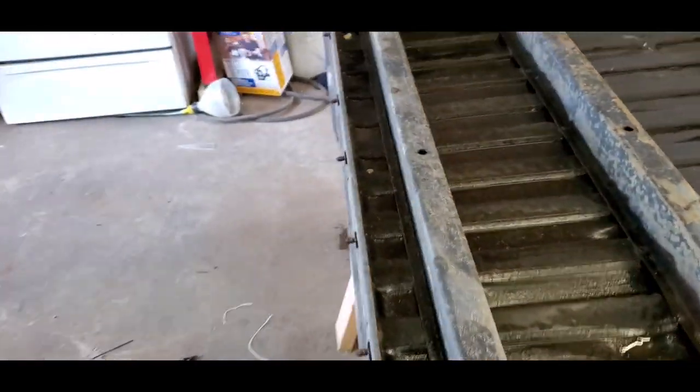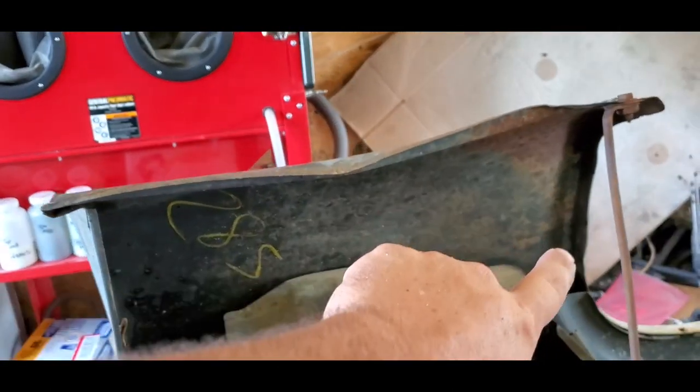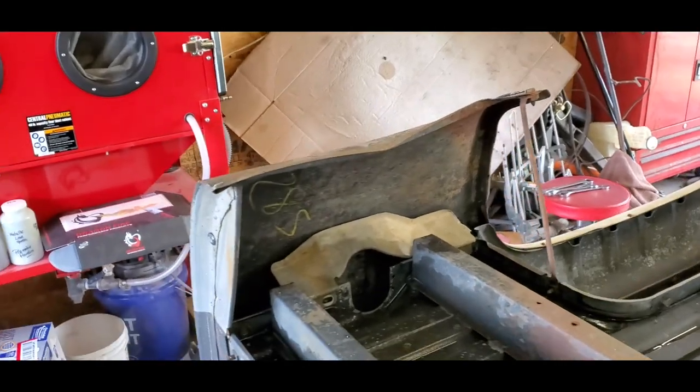The reason why I'm not too concerned about doing the inside, as you can see, is I've still got a little bit of body work to do on these. Later down the road, if I ever need to replace that, it won't be a problem replacing it. I won't have to try to spray it down again.